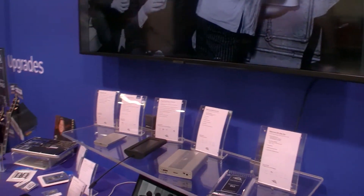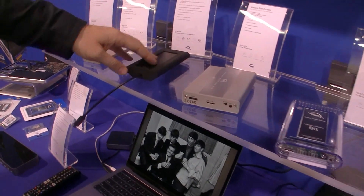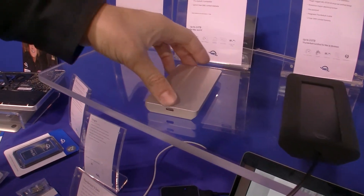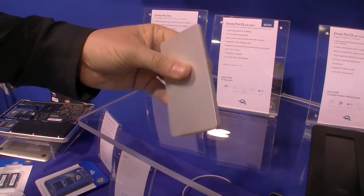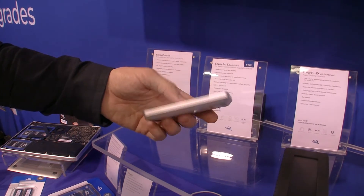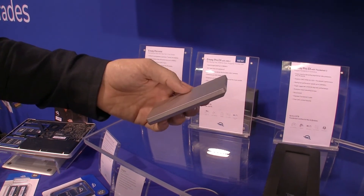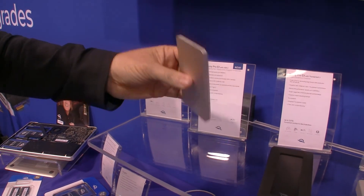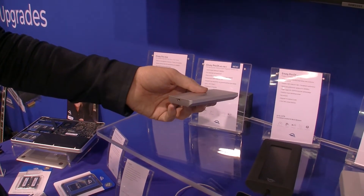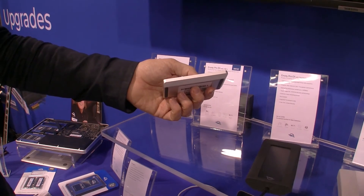So you see memory upgrades, solid-state drives, and external drives. This is our new Thunderbolt 3 drive, the Envoy Pro EX, up to 2 terabytes and super fast. This USB Type-C drive does up to 1,000 megabytes a second and is incredibly rugged — it's been run over by trucks and cars, tossed in water, and is waterproof up to 2 meters and dustproof. On a Mac from 2012, it plugs and plays via USB 3 and delivers a whopping 500 megabytes a second. That's a good cross-section of what we have at NAND 2020 — things that make your workflow better and your computer faster. I'm Larry O'Connor with OWC at NAND 2020.